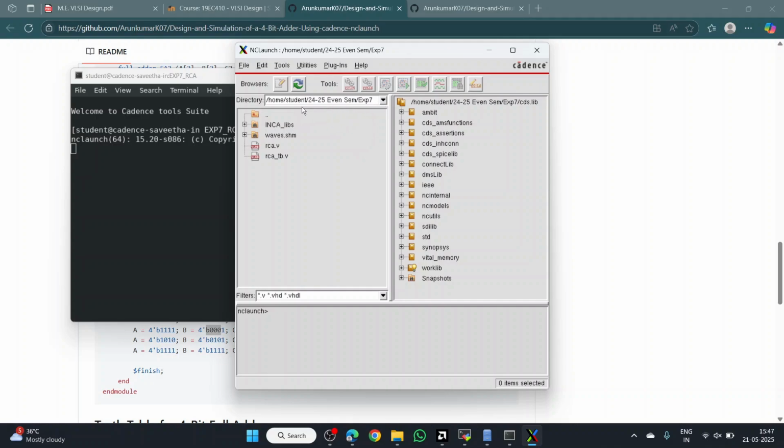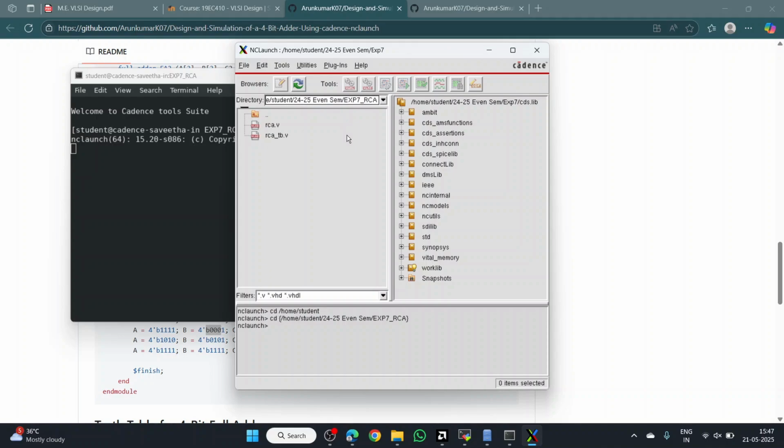Check your directory whether it is your directory. If not, you should go to your own directory. My directory is home student 2425 even 7 experiment 7 underscore RCA. So just open this, select this directory.